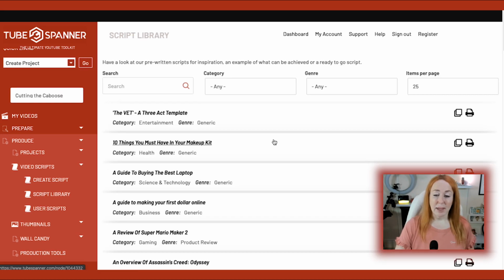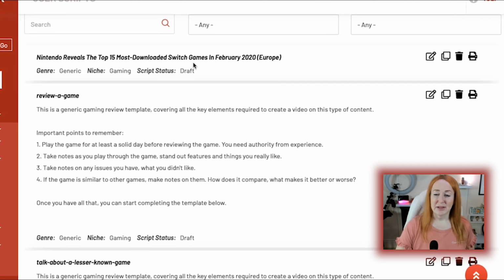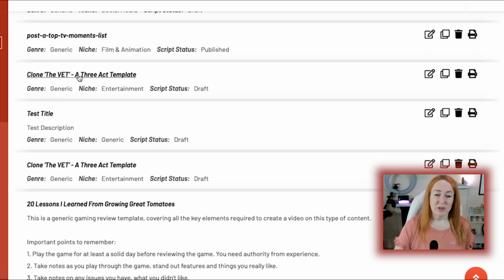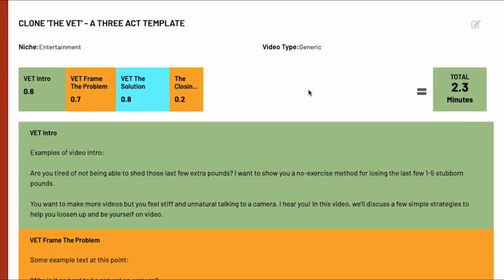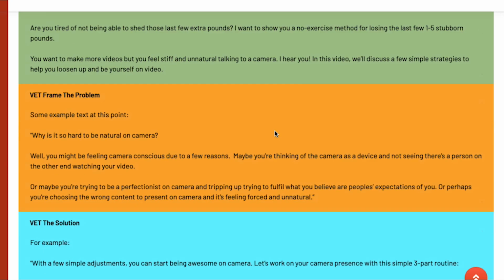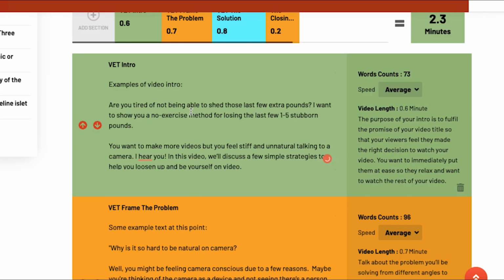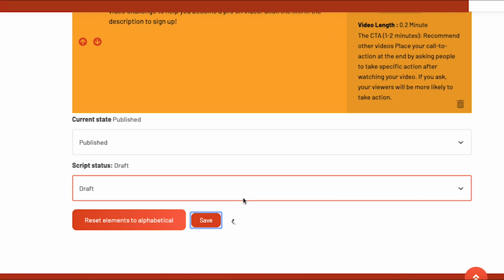Or you can look in your own library of videos, and these will be videos that you have used. Now we can see the one that I created a few moments ago has been added to my library. But from here, we can go and create a script based on, for example, The Vet. It's a very popular 3-act script template. And here we can see all the steps that we need to fill in a vet script template. That's vet as in the VET, not the vet as in somebody that looks after animals. And I want to go and edit that, click the edit button, and I'm done. And once I'm ready, I can go and publish it, view it, record it.